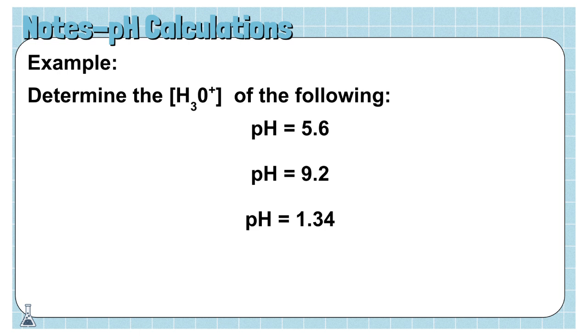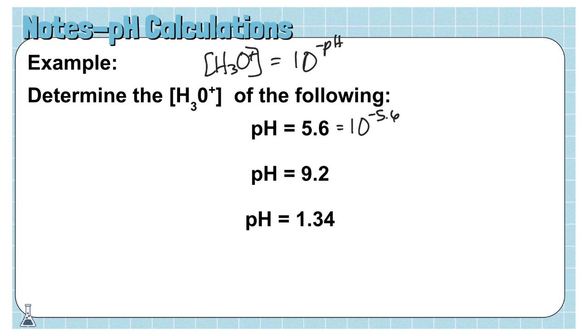So now these pHs aren't whole numbers, so you'll have to enter these into your calculator to get the right answer. So remember to find the hydronium ion concentration, we're going to do 10 to the power of the negative pH. So for this one, I will enter 10 to the power of negative 5.6. On your calculator, the 10 to the power button, you can use a caret, but there's a button right at, if you do second and look above your log key, there should be a 10 to the X. So hit that, and then you can put in negative 5.6.